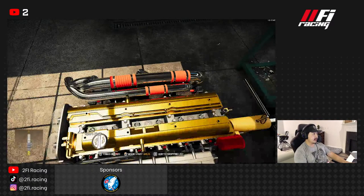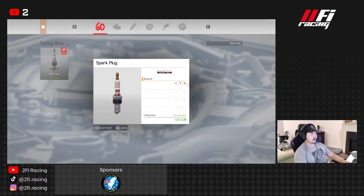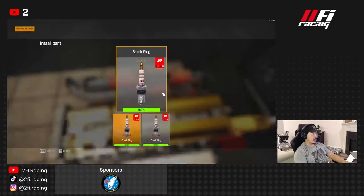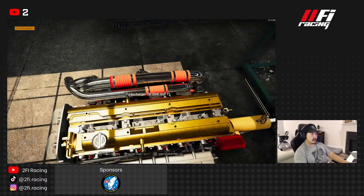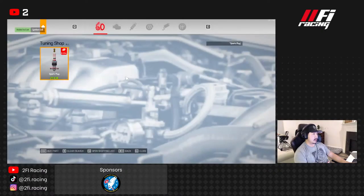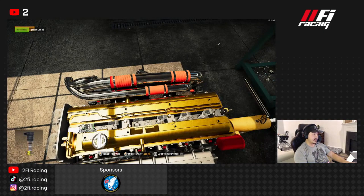Do I have spark plugs? No, I don't have spark plugs. So let's go buy some spark plugs. Performance ones. I want to make sure they're performance. There we go. And the coil packs, too, should be performance. And I believe those are going to be red as well. Coils, yep. Six, because again, this is an inline six.